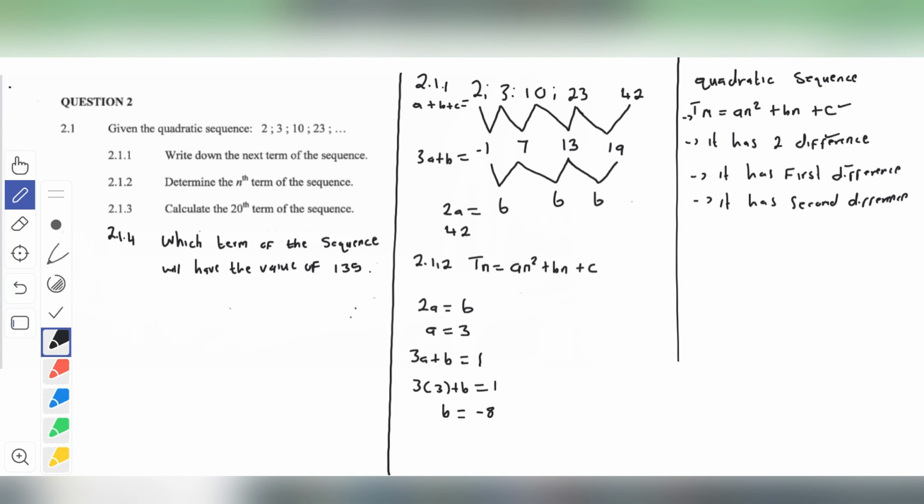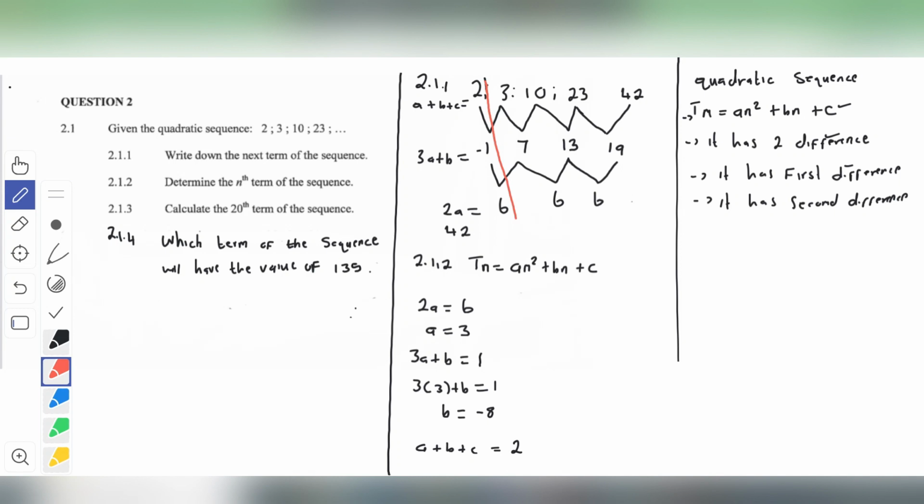When it gives us negative 8 like this, now we're going to do what? The last value says that a plus b plus c is equal to the first value from the sequence, which is what there? We can see that it's 2. Meaning we only focus on the first values.